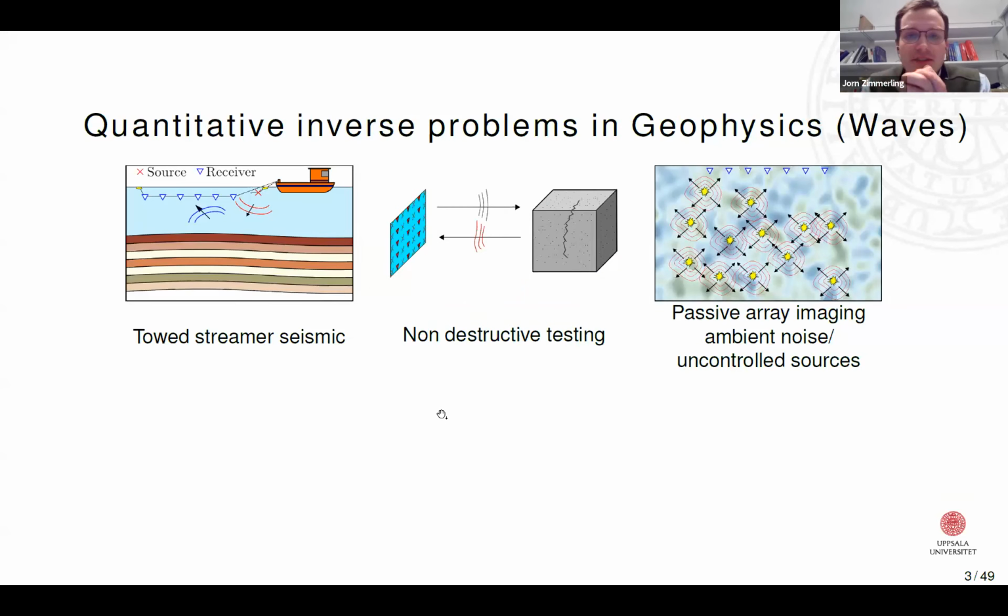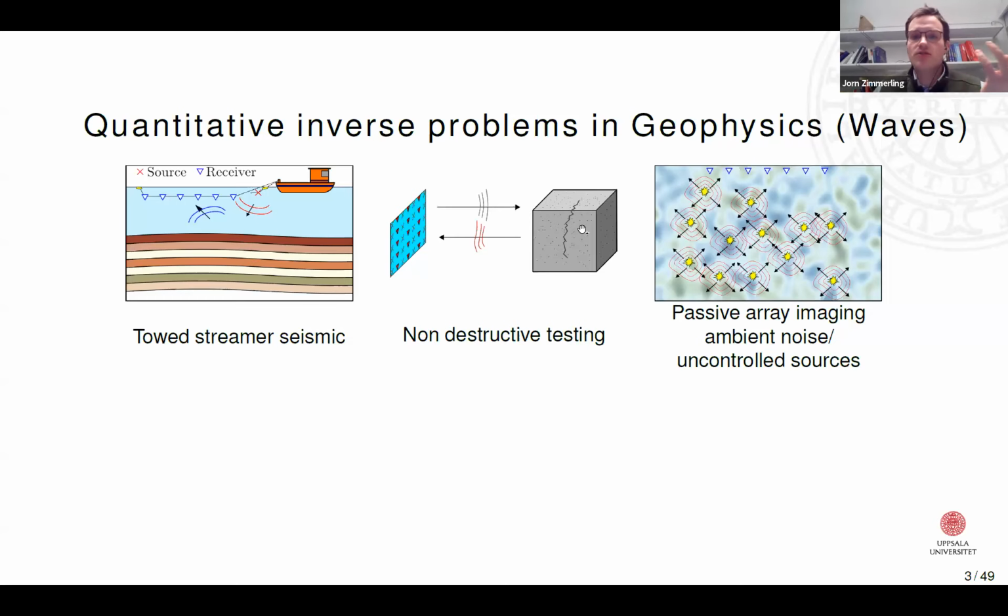So what type of quantitative inverse problems do we have in geophysics? And I'm talking about quantitative inverse scattering problems with waves. For instance, when we try to explore the Earth with towed streamer seismics, we typically have a boat with a seismic source towed behind it, which shoots probing pulses into the Earth. These probing pulses will travel into the Earth, reflect up and down, and then there's a long cable with receivers that will receive scattered waves. And from this data, we are trying to make out the material properties of the underlying subsurface.